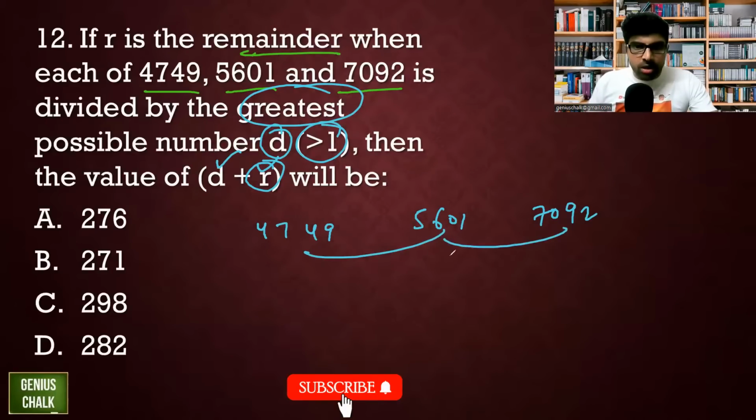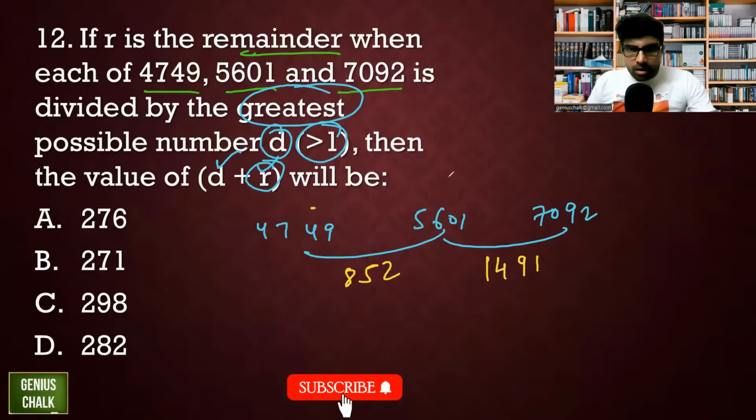So let's find the difference. So this becomes 11 minus 9, 2. 9 minus 4, 5. Then 15 minus 7, 8. Write the difference here, 1. Then 9. Then this is 4.